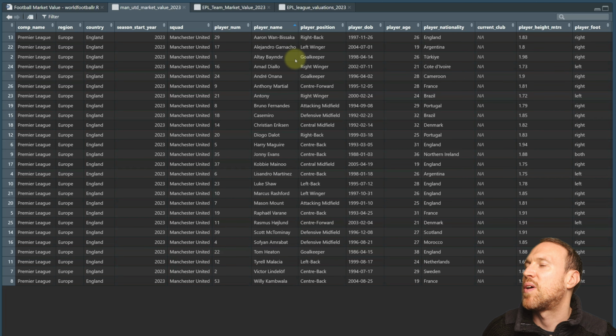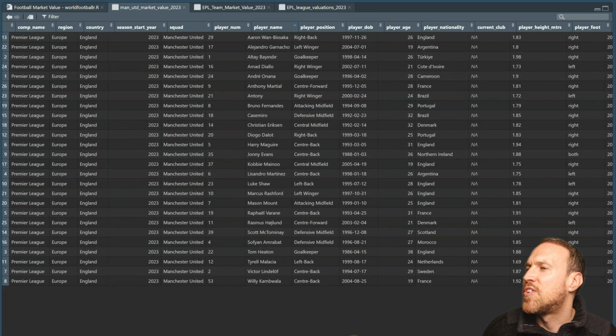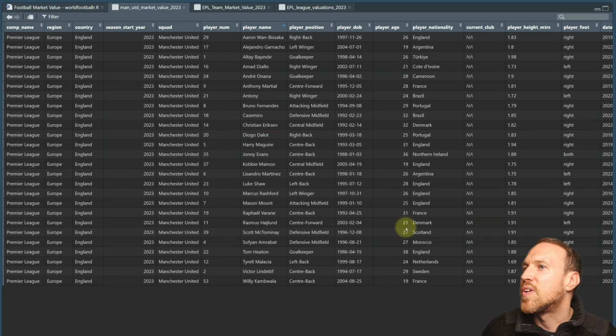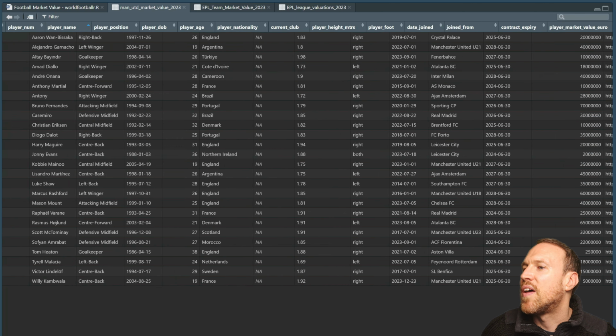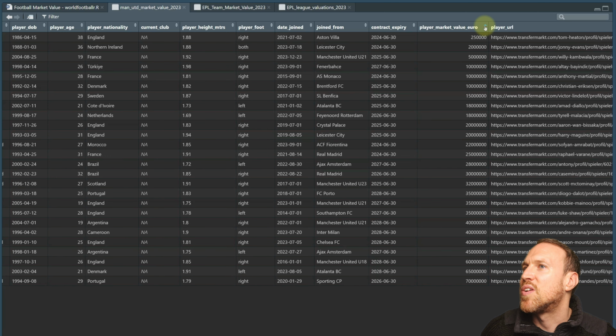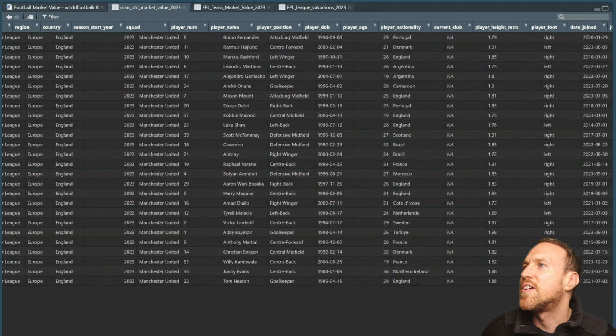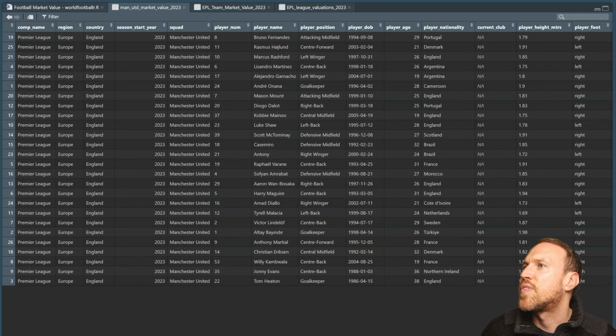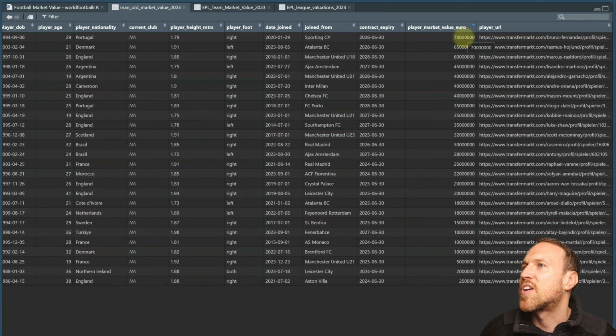So if we go by alphabetical, you can see the squad. It would have been interesting to actually see what their average age was, to be fair, as well, to see if it's quite an aging squad. Because if you look here, it's not that old, but you've got some players who are there. So let's go over, have a look at who's the highest. So it looks like that's Bruno Fernandes. Yeah, Bruno Fernandes is coming out at 70 mil.